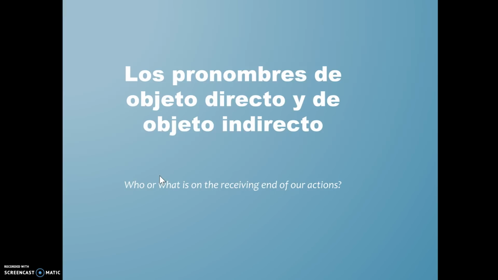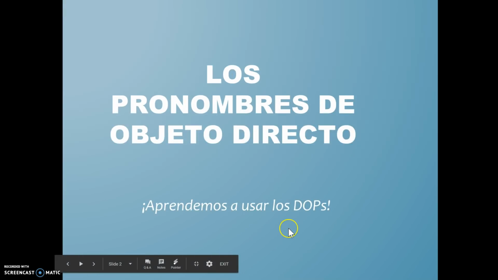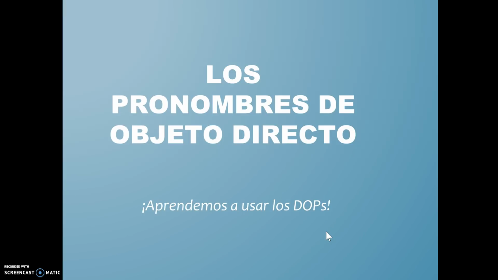And we're going to start off with the pronombres de objeto directo, which I will often refer to as DOPs. So you see at the bottom here it says aprendemos a usar los DOPs. Instead of having to say pronombres de objeto directo or direct object pronouns over and over again, gets a little wordy. I often just abbreviate it to DOPs. So if you see on a worksheet, use DOPs, that's what this is referring to. I'll often use DOPs as a clarifier, and you'll usually see pronombres de objeto directo in the instructions either way at least once.